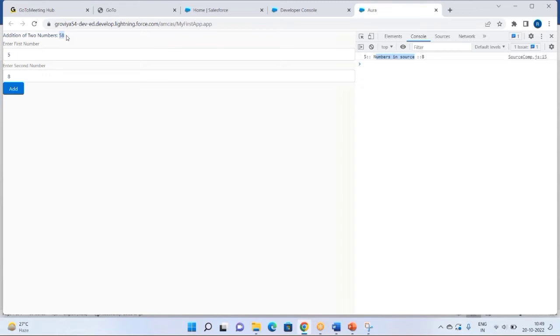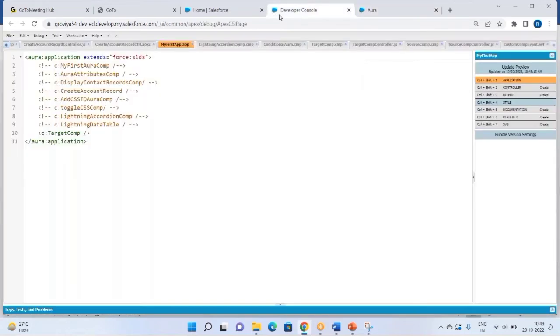So I need to parse it. We have one function in JavaScript, parseInt, by which we will parse it into an integer.